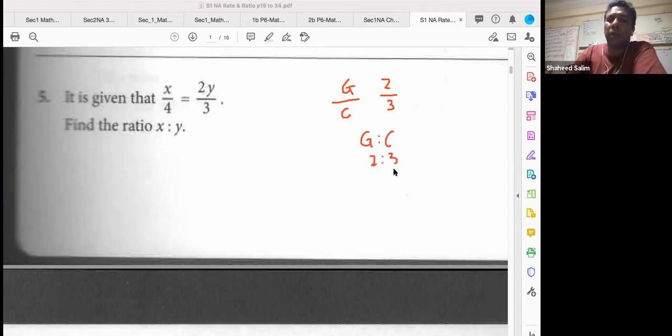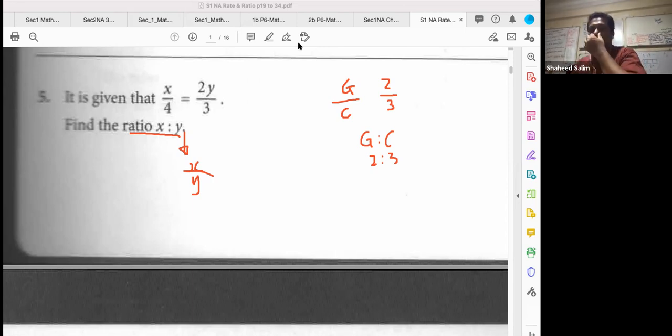Okay. So now they want you to find the ratio of this. So one way is for you to express it to be like x over y. Because if you can get x over y, like 2/3, you know it's 2:3. You know what I mean? So you got to bring this equation, bring y under here, and all the numbers on here. You just got to bring the y here and push the 4 there. Then you can get x over y.